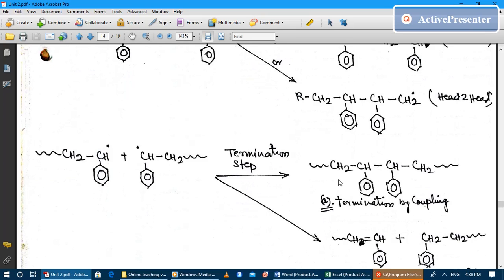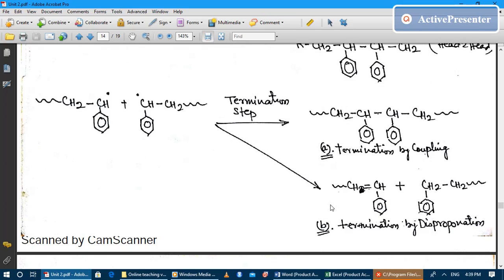Okay, so you can see here this bond is formed between two growing polymer chains, and this is a kind of a coupling. This first chain may get coupled to the second chain, and this type of termination reaction is known as termination by coupling, in which two growing polymer chains will just get coupled with each other, and the final polymer chain will be having molecular weight equal to the molecular weight of these two individual chains.